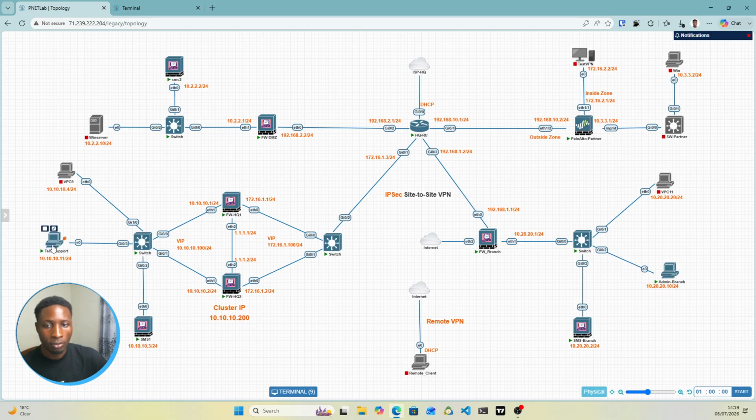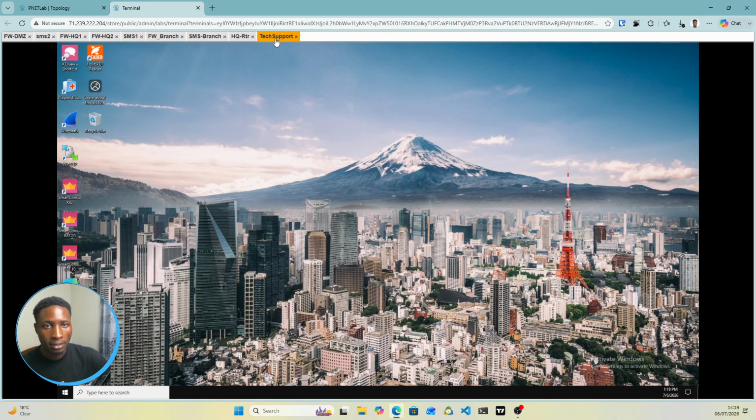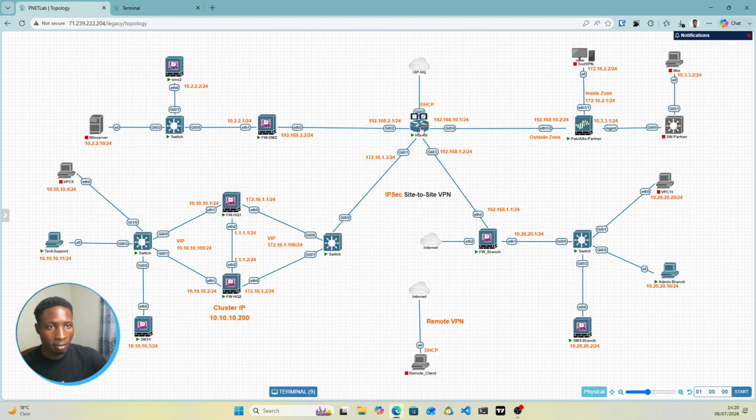So the first thing that we're going to do, we'll get into our tech support PC here, and we'll open our browser. And once we open our browser, we'll try to see how to complete the configuration of these our firewalls and bring it up. So while this is happening, we'll equally be setting this other side up independently, since they are not really dependent on each other. So we'll go to our tech support PC. Tech support PC has just come up. We'll wait for it to boot up. So while waiting, we can look at our router or double click on it.